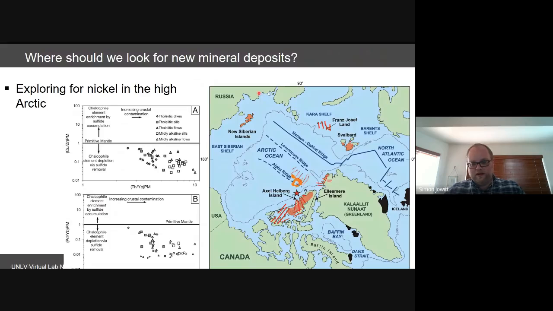Here's one example. This is the high Arctic, the US and Canada. So this is Alaska. This is the far north of Canada. What we have here are these red, orangey colored rocks, which form part of what's called a large igneous province. These provinces are often prospective for nickel. And we can actually use the geochemistry, in this case copper, the concentrations of elements in the rocks we're looking at, to work out which of these rocks are actually prospective to host nickel deposits in this case. This is just one example of how research and exploration can dovetail together to enable us to find new mineral deposits to meet, in this case, nickel demand in the future.